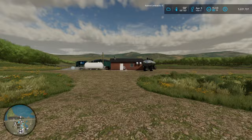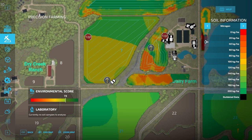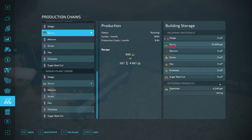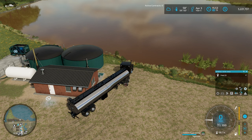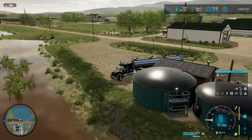And that reminds me, we were filling up this digestate here. It looks like it stopped for some reason. I wonder if we're just picking up what has been created while we were doing these other jobs, most likely. Might as well finish topping things off. We do have the time running at 15x here because, well, really, we don't have anything else we're waiting on. We've got two of the slurry spreaders going, but that's it right now.